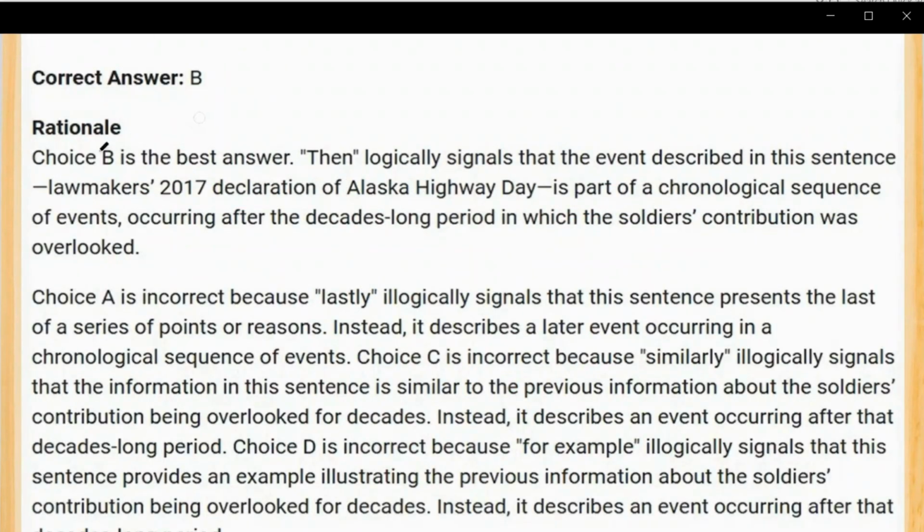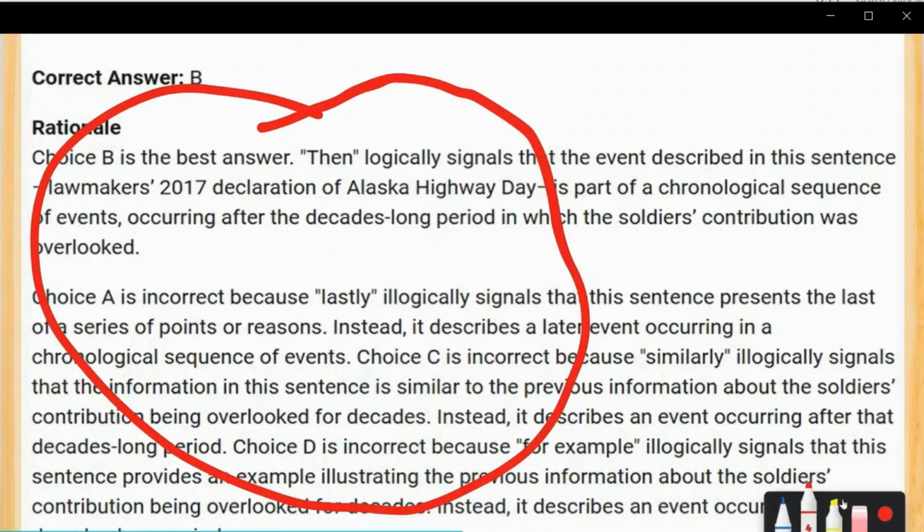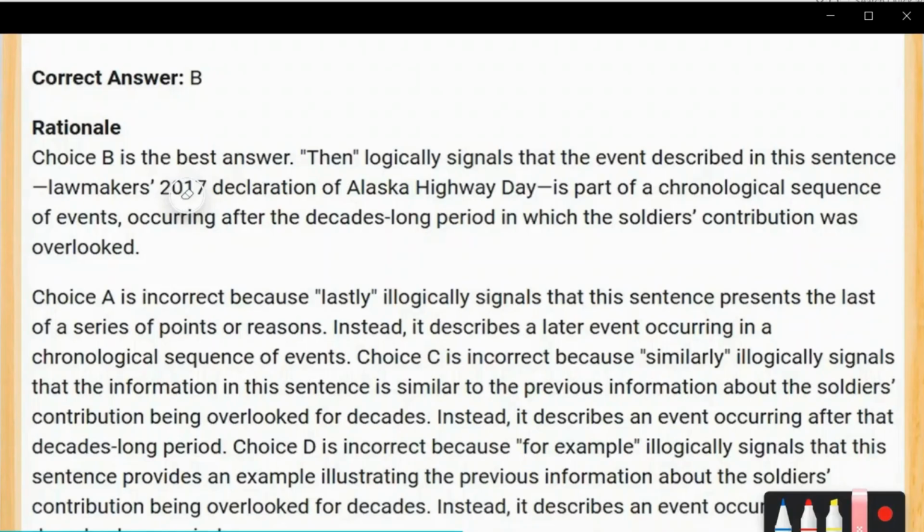Correct answer is B, as I have said. Choice B is the best answer. Then this is the answer choice that our College Board account gave us. So if anyone didn't understand what I said, you can go for this answer too. I'm also giving you this answer. You can take a picture or whatever you want. If you want to be able to pause the video and read this whole thing, you can. But I don't want to waste your time. That's why I'm going for another question. And as I told you, the answer is then, and you can read if you want to gain more knowledge.